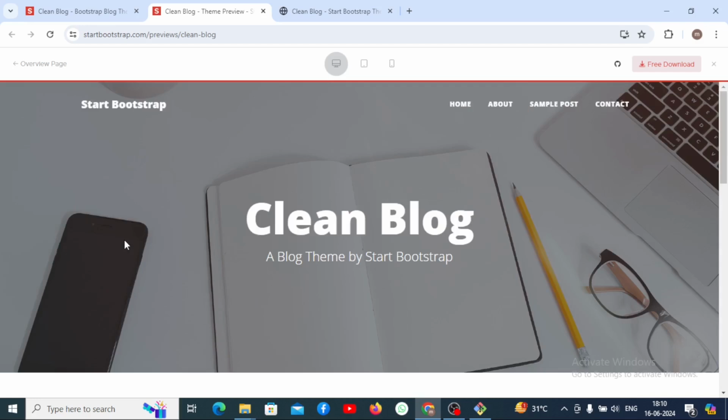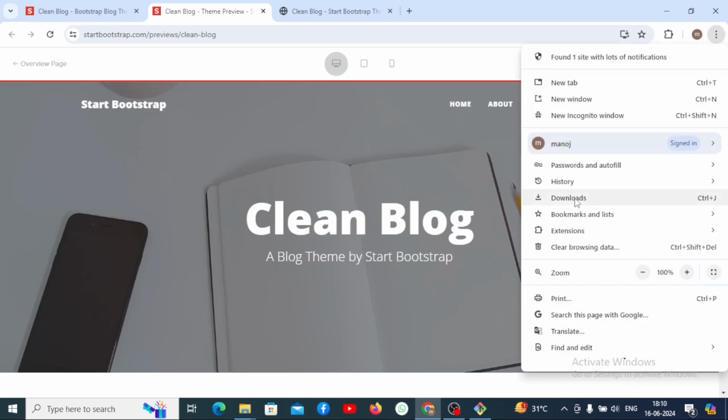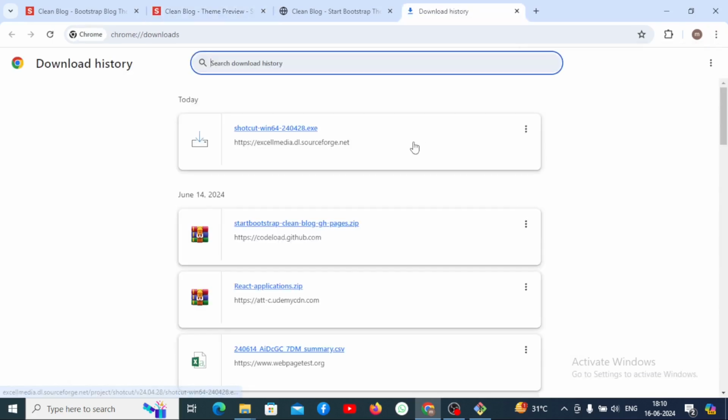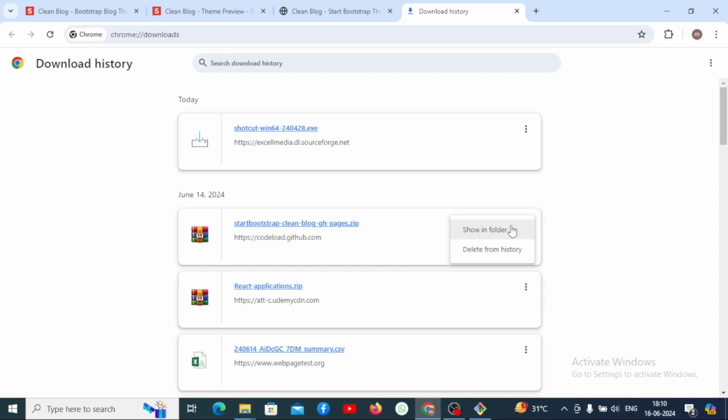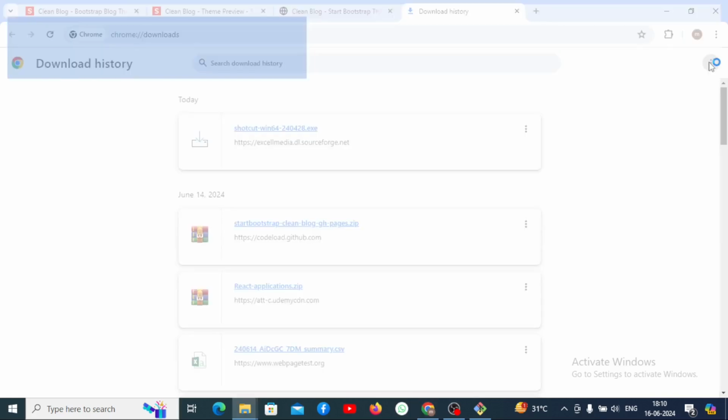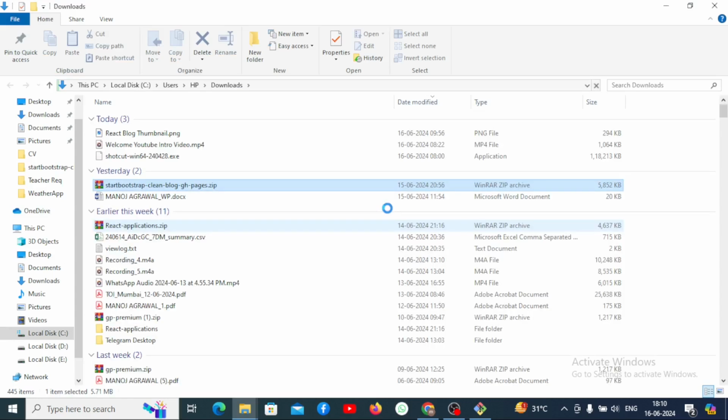Now we will create the components from this HTML. And as you already know that the React component is a basic building block for the React app. Our template is downloaded. I'm going to extract it.